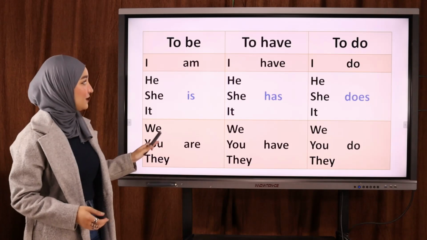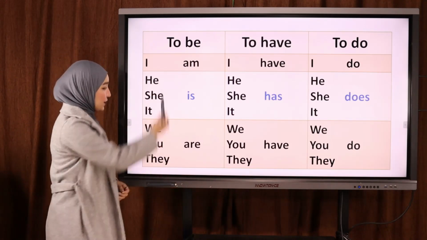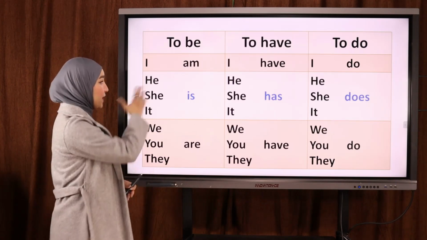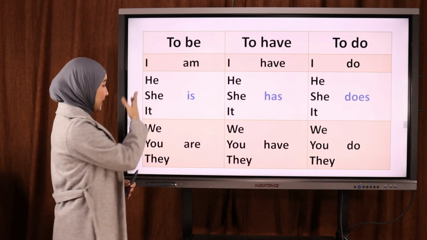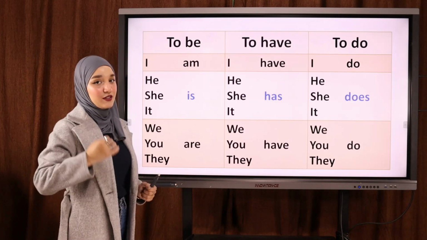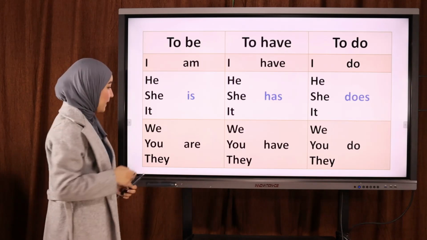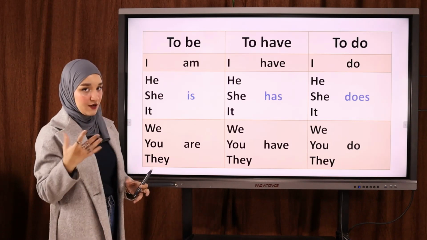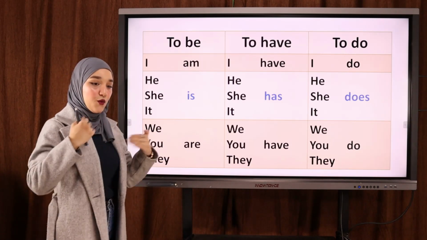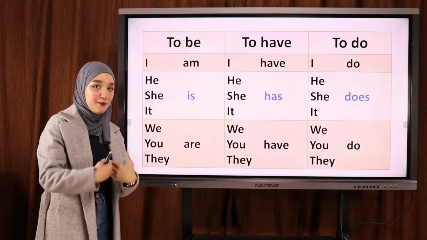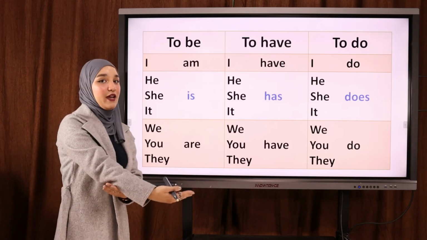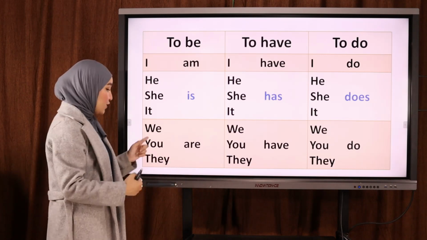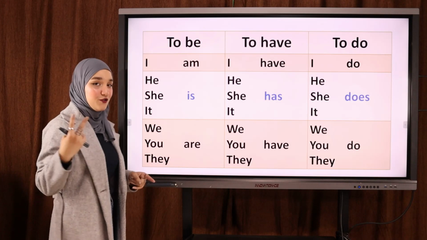So we have the auxiliary to be, and I have here my subject pronouns, my personal pronouns, ضمائر, okay? So I, for myself, أنا, he, she, it. The third person singular, هي هو, it for animals and object, للأشياء, للحيوانات. And we, so we is myself, me, plus a group of people, okay? أنا ومجموعة من الأشخاص, okay? This is we. You, so we have two yous actually.